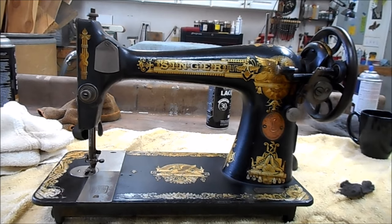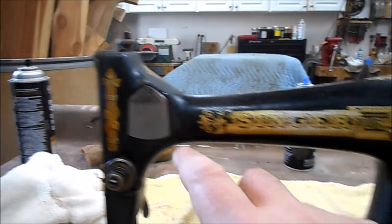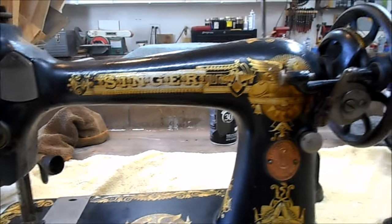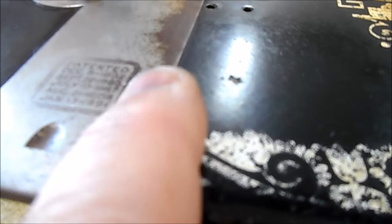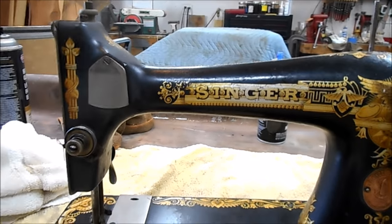I spent about an hour or so getting the sewing machine cleaned up. Basically flipped it over, took off access panels, this here. There's one on the back, this here, and cleaned it, and cleaned the inside and cleaned the outside and lubricated it where it needed to be lubricated. Used steel wool and oil to take off some of the corrosion. That copper Singer plate is in pretty good shape. You can see here, this is the original access panel, and it's worn where the lady, I'm sure, had her wrists resting there. And that opens up and closes, as does this one here. And the machine just operates, now that it's been cleaned and lubricated, very, very smoothly.